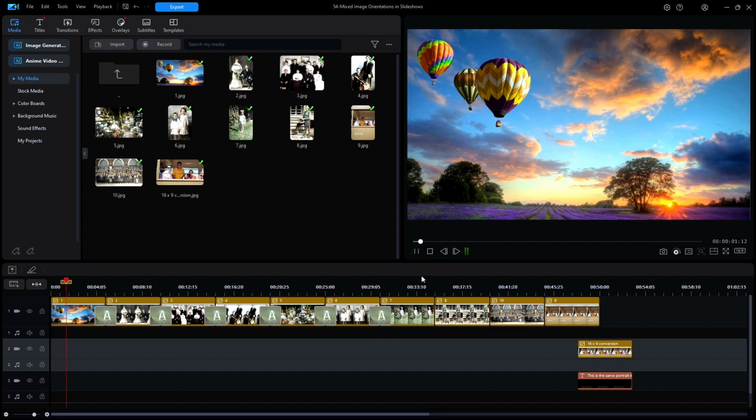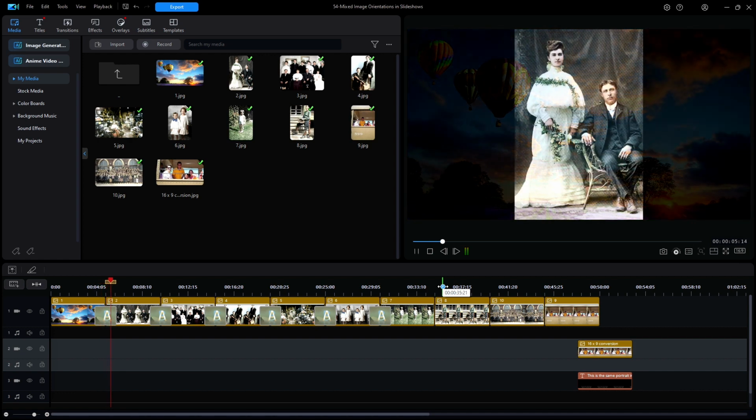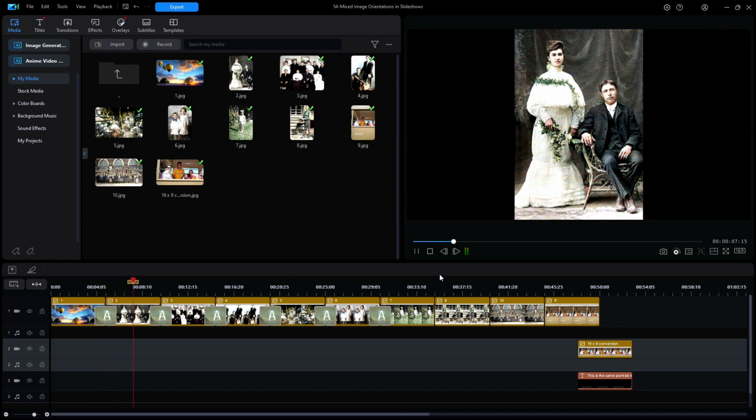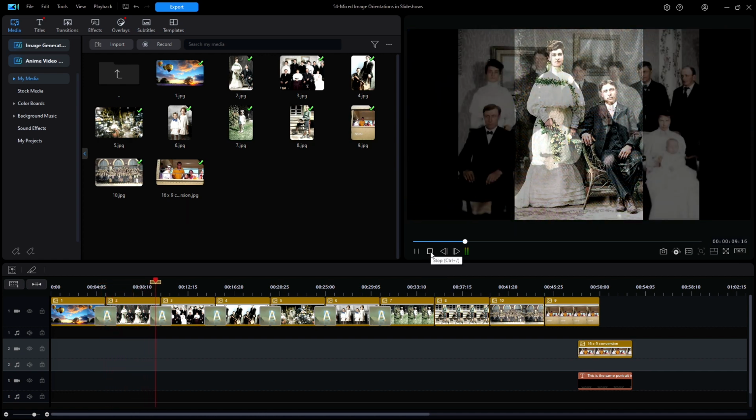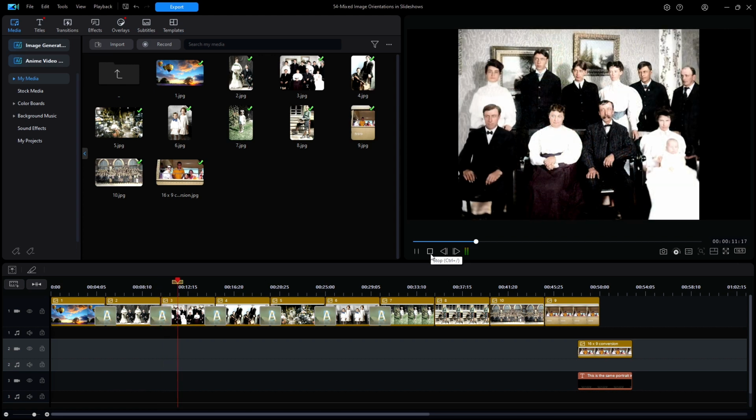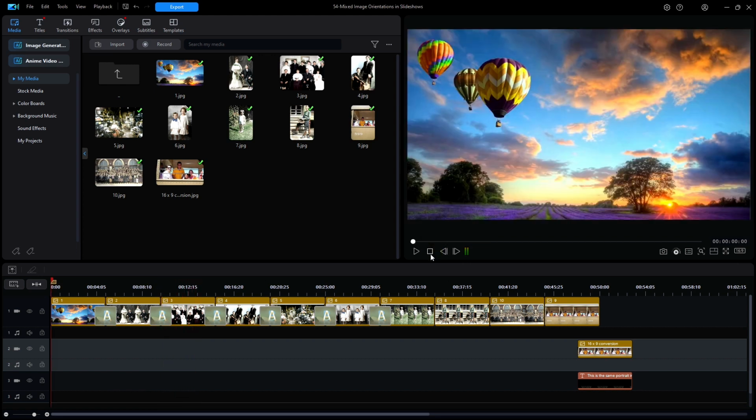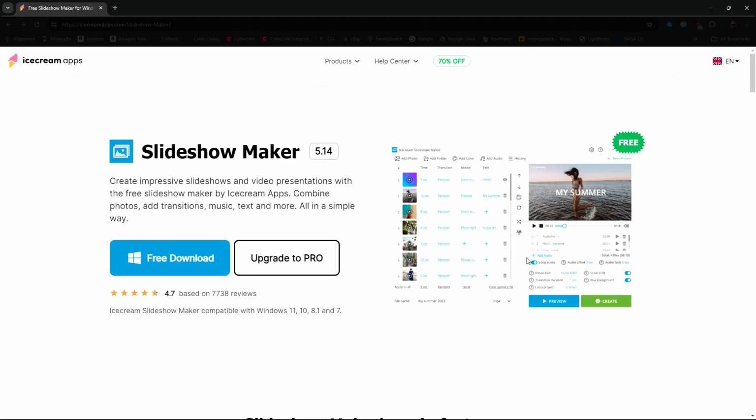So yes, I know, I have my opinions about these tools and features within PowerDirector, so you can choose whichever method and style that you think you like the best. You can also step outside the boundaries of Cyberlink and try out one of the slideshow software programs found on the internet. A good one is offered by Ice Cream Software and is simply called Slideshow Maker.